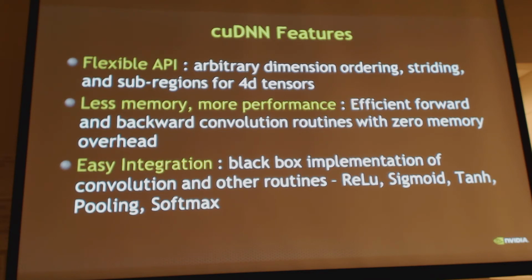The second one is to use as little memory as possible, because we know that people like to work with a lot of data and have large models, and we also know that the memory on the GPU can sometimes be limited. So we want to use as little memory as possible and provide as good performance as possible. Of course, that's why you use GPUs, to get good performance. And the final point is sort of an easy integration. We want the library to be easy to work with and interface with.